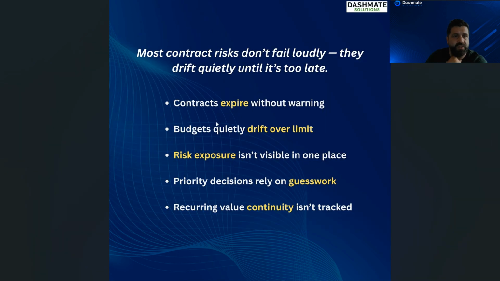So you can just see here. What are the risks here for managing contracts? They expire without any warning. You could have 100, 150 live contracts, and you have all different end dates. You have different departments, you have different budget holders. So you want to ensure that no contract expires without you knowing. Also, you need to know which ones are upcoming for renewal, especially if they're recurring contracts.